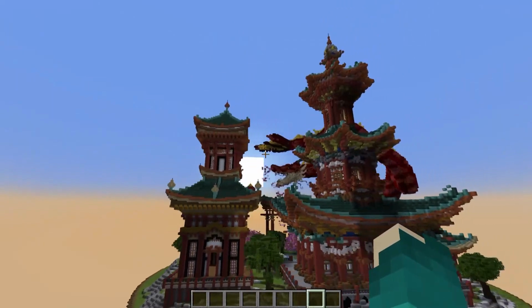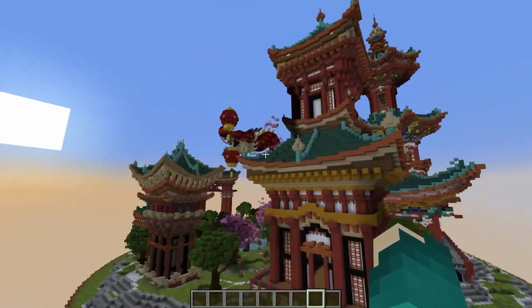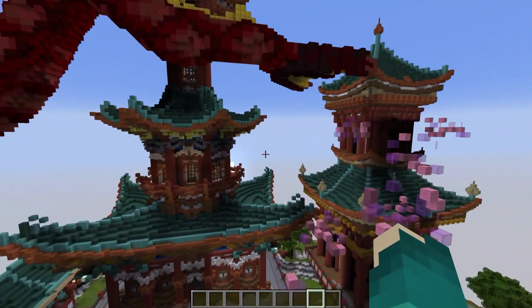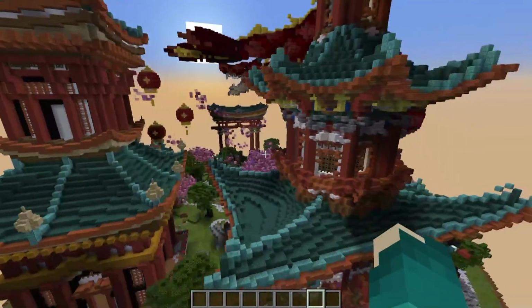But all that being said, they still go well together. They're still using similar color palettes, so they don't look like they mismatch. Yeah, I was just thinking the block palette. You could just distinguish between the two builders probably just by that.